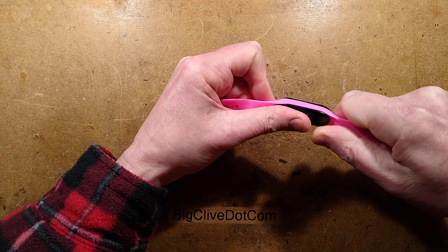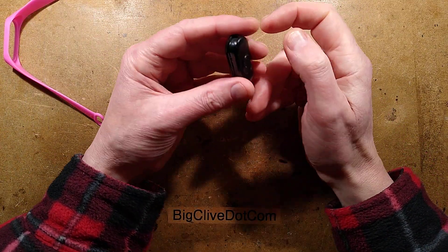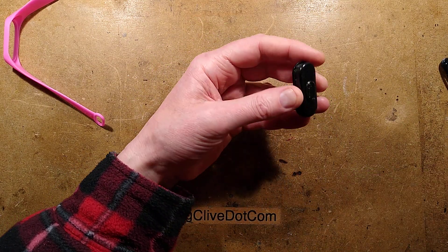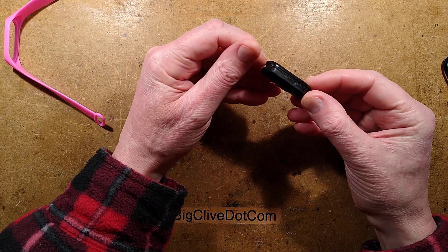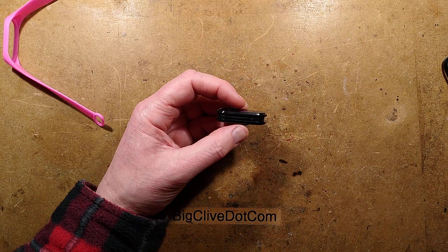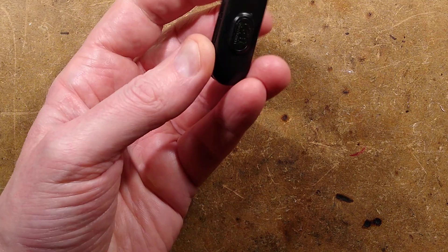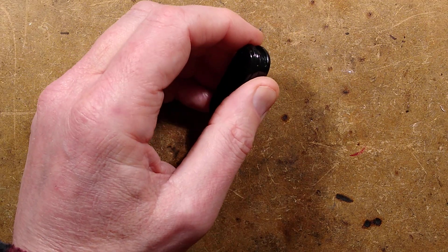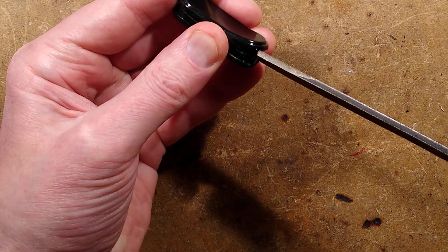Let's pop it out of its little rubber sleeve here. I thought I'd check out how you change the battery in this. There is this little thing in the back that makes it look as though it actually does something — but no magnetism, nope. I thought I'd open it to change the battery, but it turns out we're going to have to break it open, by the look of it. So if you buy this as a watch, you're going to have to basically break it open to change the battery. I did start opening it and then decided to give up so we can enjoy the moment together. Let's try putting a file in and twisting it.